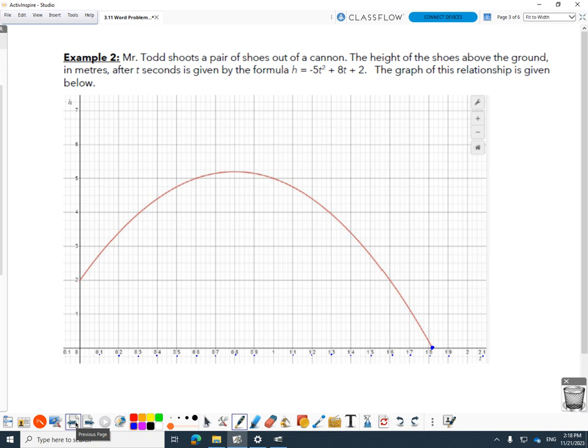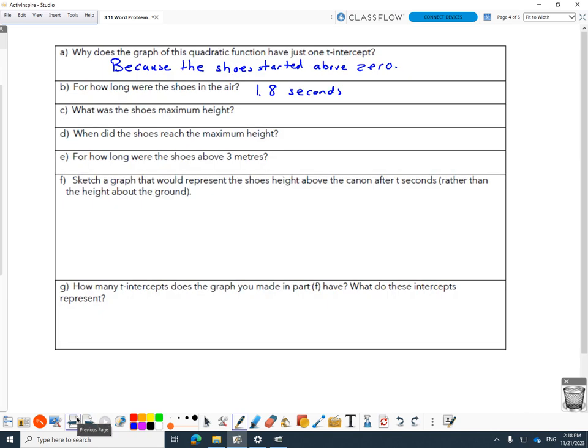6, no, well, hang on. Didn't quite get to 6, did they? There's 6. We got above 5. We've got to sort of estimate here. 5.2. It really looks like 5.2. If you said 5.3, I'm not going to mark it wrong. If you said 5 point something small, I'd say yeah, that's about right. Sometimes in graphs, we're stuck with that. We've got to estimate sometimes. So I'm even going to write the word about: about 5.2 meters. We could argue about it and say maybe it's a little lower, maybe it's a little higher.